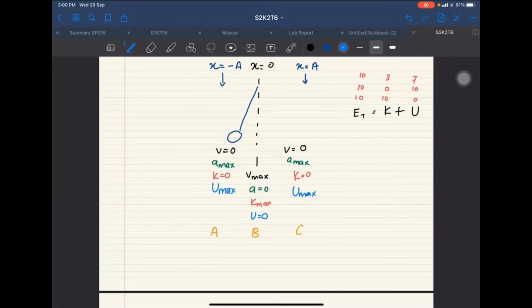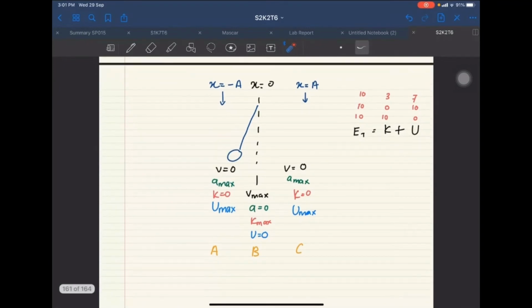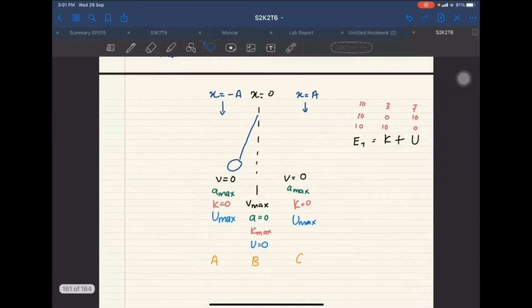Sebab tu kadang-kadang soalan ni minta kamu cari find the total energy. Okay, there's no specific formula for energy total. Memang tak ada. But you can assume that at specific time kita boleh cari the K max ataupun U max. If you can find U max ataupun K max, that means you can get the total energy of the system. Kita assume lagi satu tu zero lah at that particular time. Okay, so the energy here, you can represent this one in terms of graph as well. Okay, saya lukis kat bawah dia.